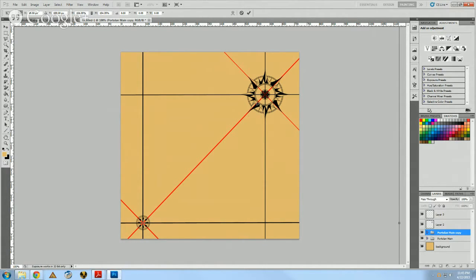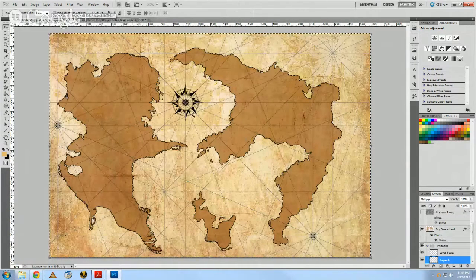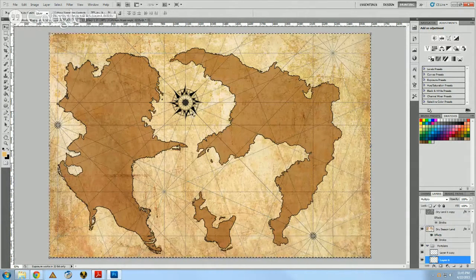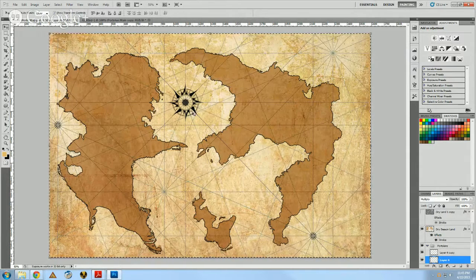Now, if you get a little bit more advanced, you'll notice that I used a couple more points inside mine. I use these midpoints in between as well. If you want to get really detailed, you can also use these minor points in between. There are tons of compass roses out there. I would suggest getting vector style compass roses, simply because vector ones can be scaled without losing any sort of properties or dimensions off of them. So it is very useful to have those inside your art library.